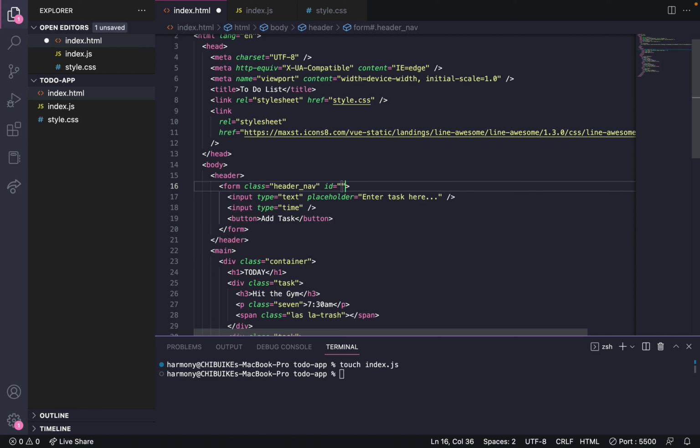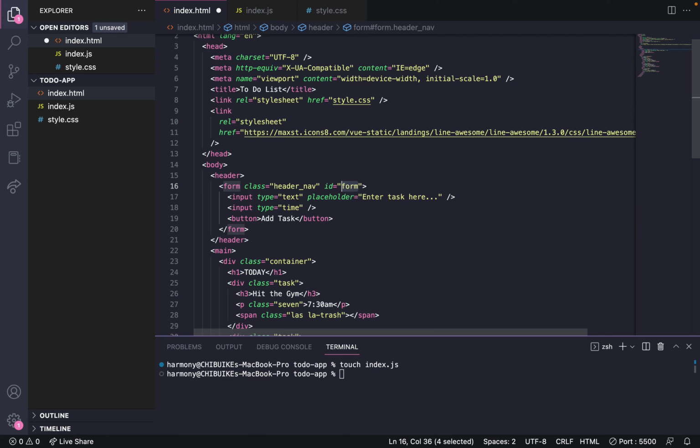When you're working with JavaScript, make use of IDs, unless you want to apply, it could be a class or a styling to a group of HTML elements that share the same class name. So you might want to make use of classes, but IDs are always better when you're working with JavaScript. And you can't give more than one element on the same HTML document the same ID.